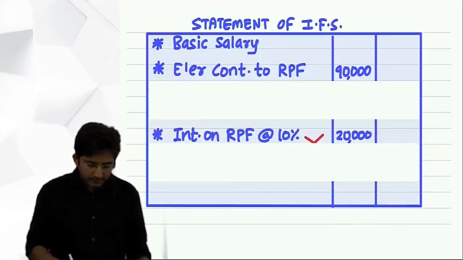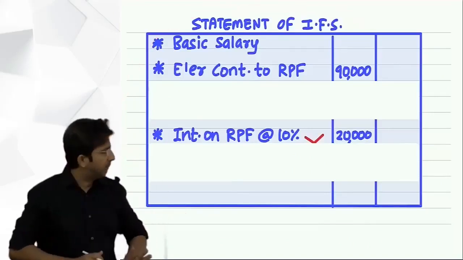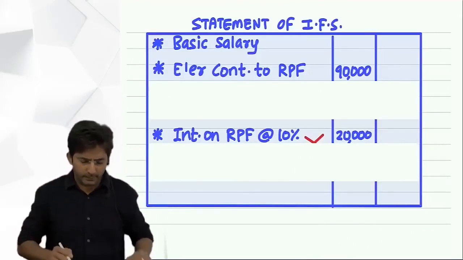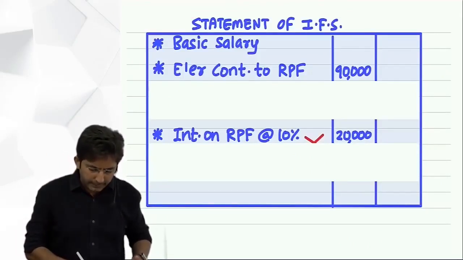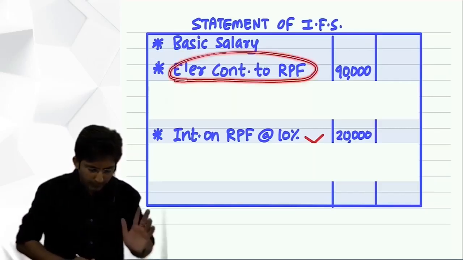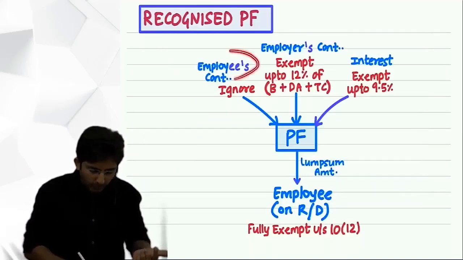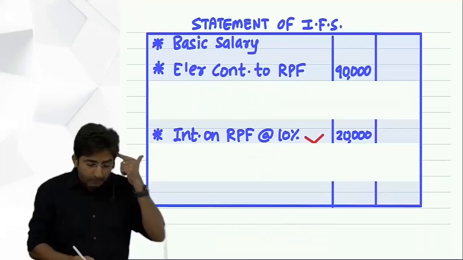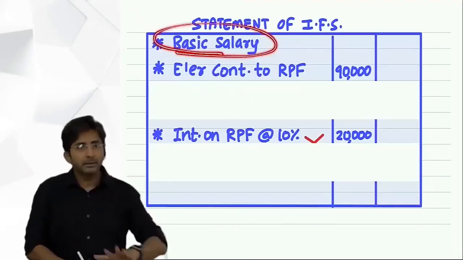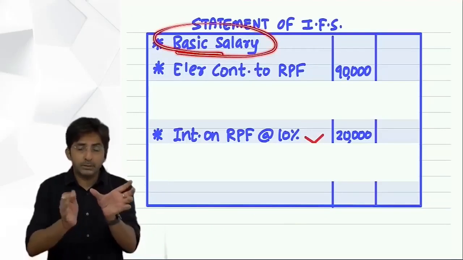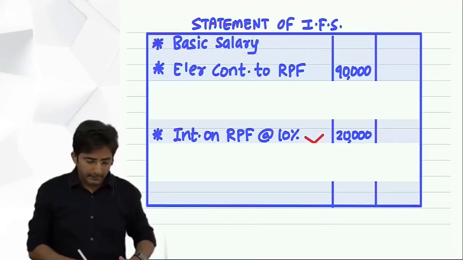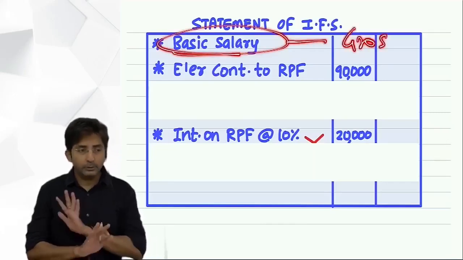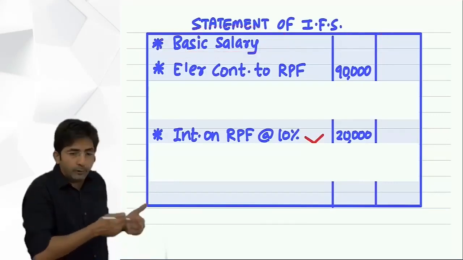Now see, with an example, let me explain how to solve this. This is just a random sum. I have just taken any amount of my choice. This is not a particular question, these are random figures. So let's assume in the question they have given the employer's contribution. First, wait. What will you do with the employee's contribution? Don't write it. See, have I written it anywhere? Because my mind knows it is there already in the basic salary, because the employee's contribution is cut from basic only. And this basic salary we have already written at the gross figure. So the employee's contribution you are not able to see, so you don't have to write it.